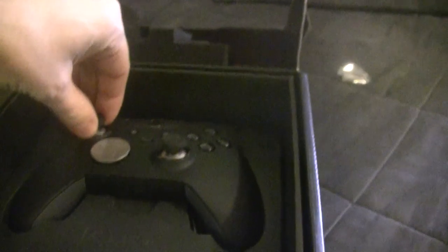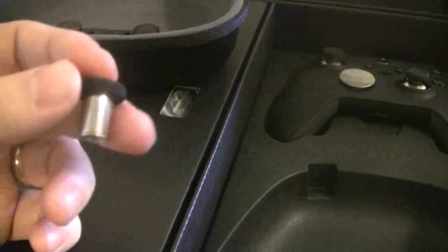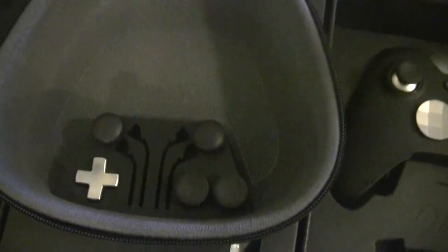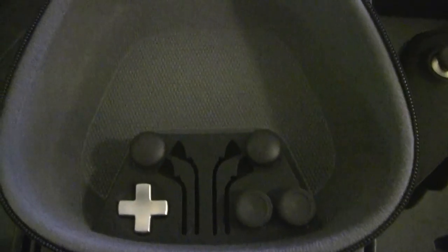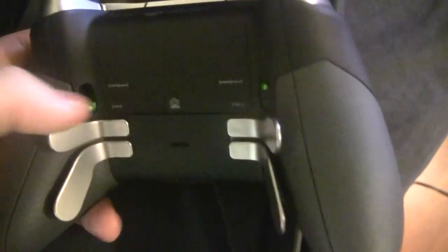This is what was on there when I opened the box. Look at that. And that's the big beefy standoff that I like so much. This goes back in here. And there's space for the paddles. Let's take the controller out, and yep, there are the paddles. There are two green switches in there that you can, oh okay, they slide.